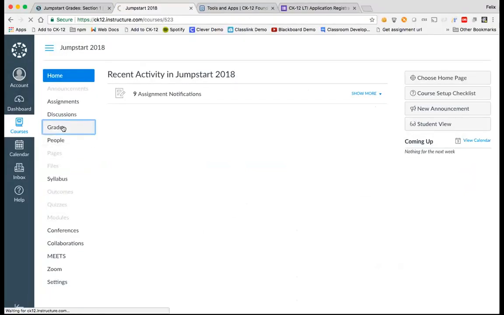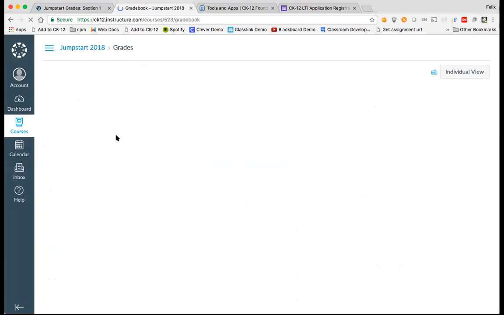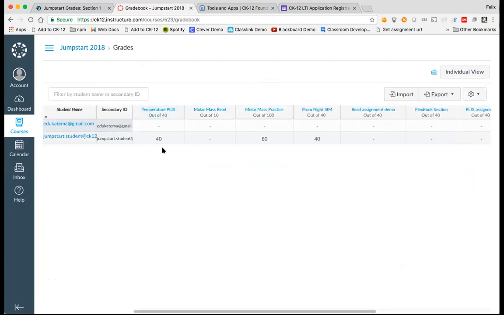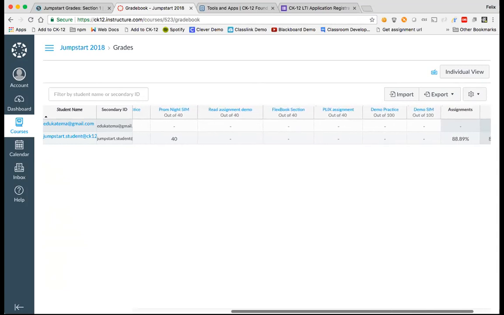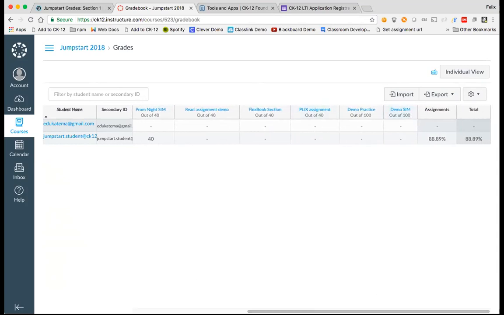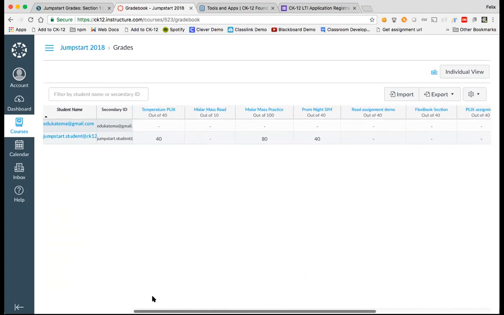So in that same class, let me pull up the gradebook here. You can see there's a couple students here. You see the same scores. You see all the assignments here, possible amount of points. But let me show you for the practice.